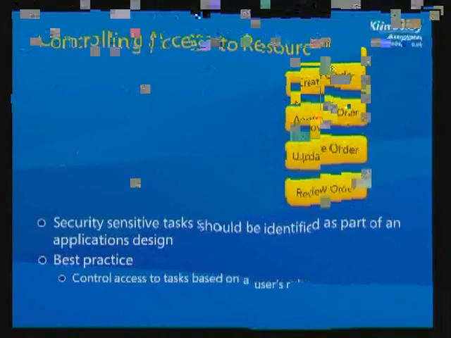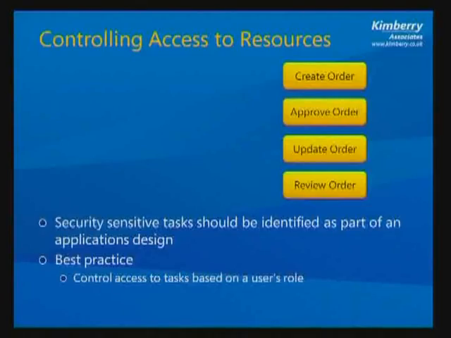So we've got resources in our application, and one of the first key steps is for the designer of the application to identify security-sensitive resources. Any developers here? Just three or four. Okay, so those of you who are developers have to work very closely with everyone else to make this whole thing work. You're going to identify these security-sensitive operations, and the best way of dealing with it is to have a role, such as an order clerk, and that order clerk can create an order and review an order.